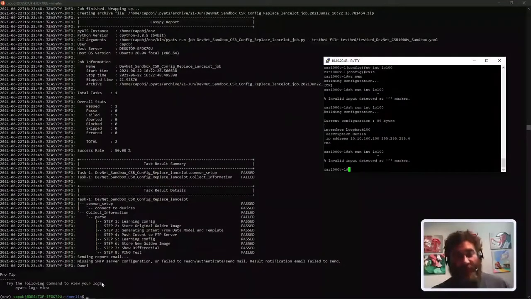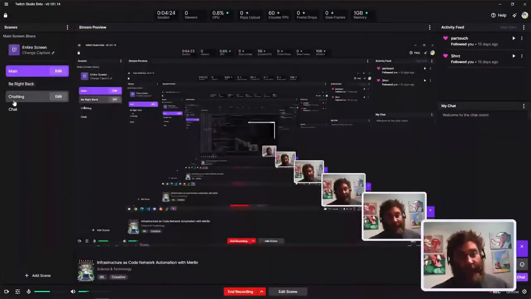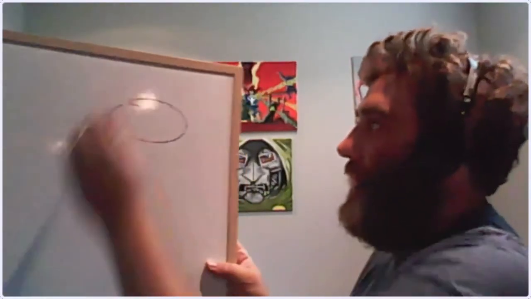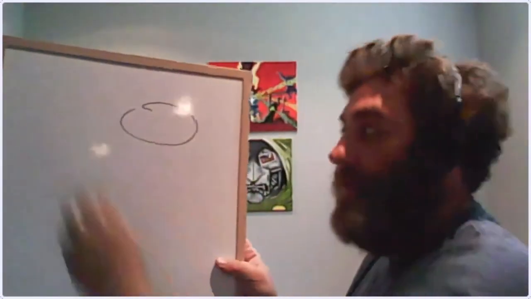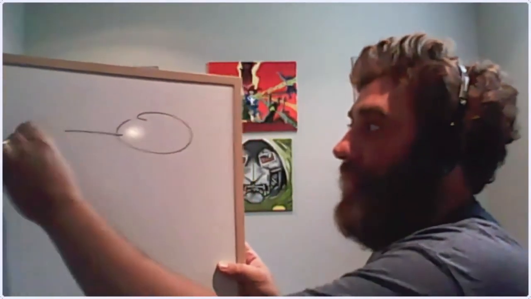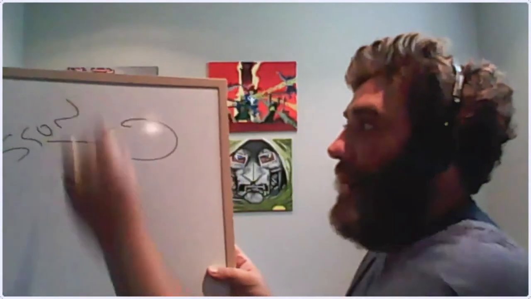Now, I'm going to switch back over to me for a second here. That's pretty incredible. Now, that's ping testing. And overnight and in the car and stuff, I've been thinking a little bit more about this. And I want to highlight something. So what are we doing? Really, what are we doing? We have the router. And the first step that we do is to get the config. And we have the config in JSON here.